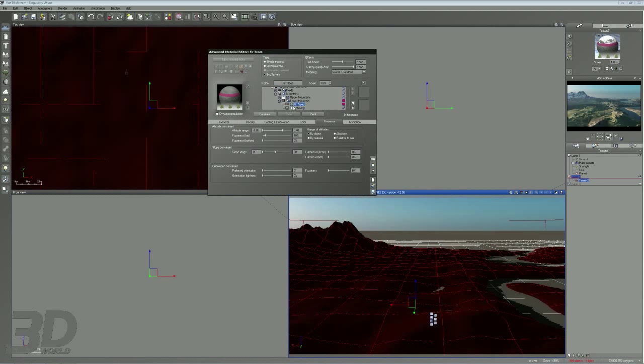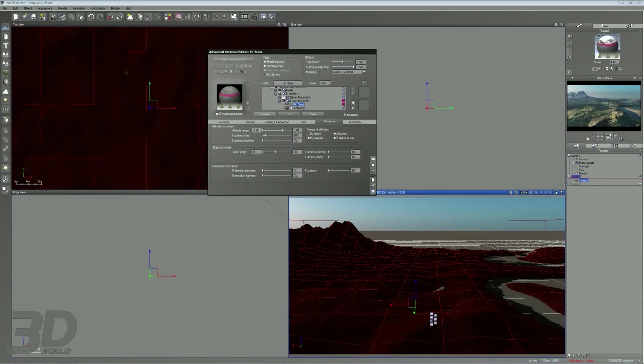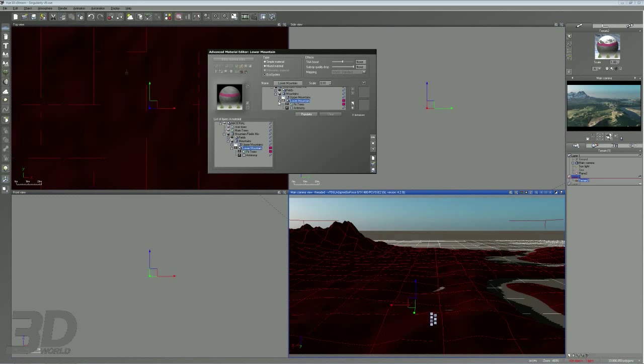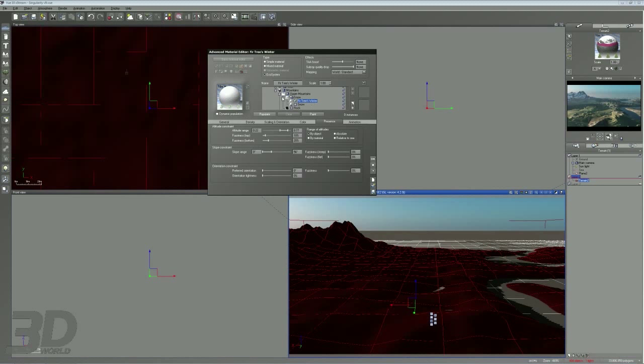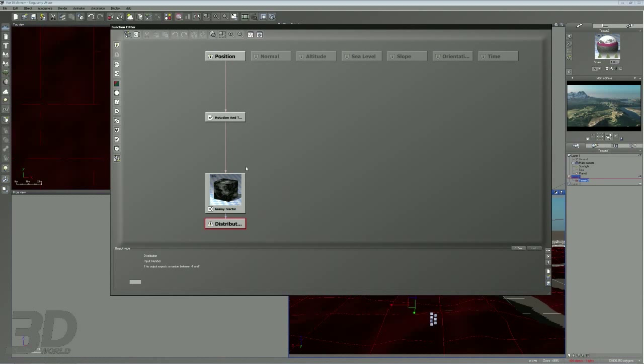On the lower mountains we've just got a simple fir tree which has a presence applied to it and a material. And then in the upper mountain, we've got the snow with a fir tree on top of it. These two are mixed with a distribution which I'll show you in just a moment.